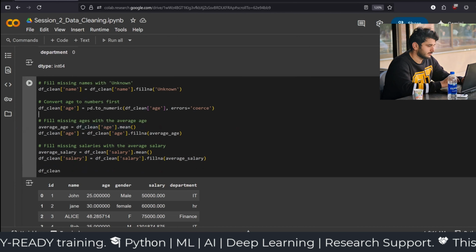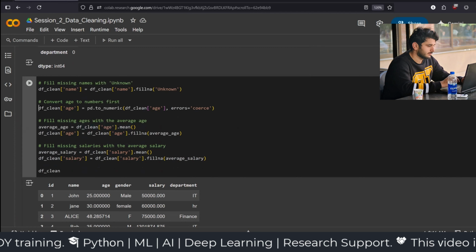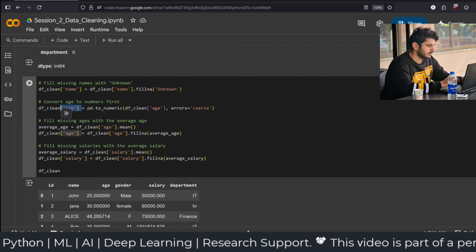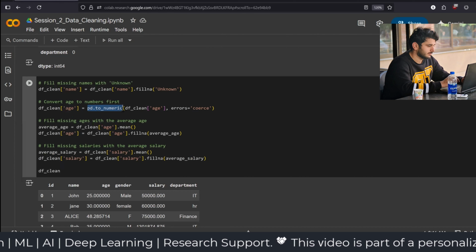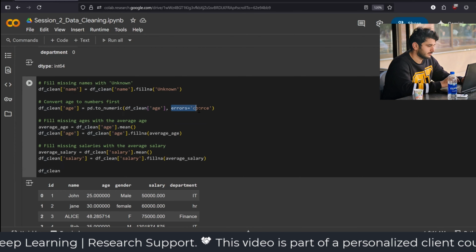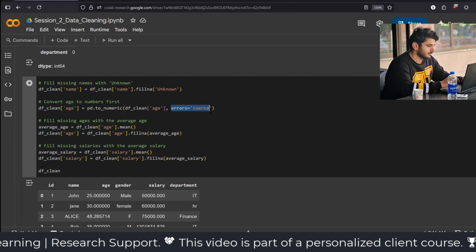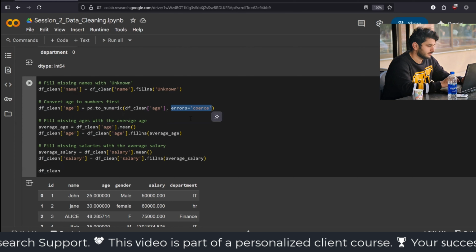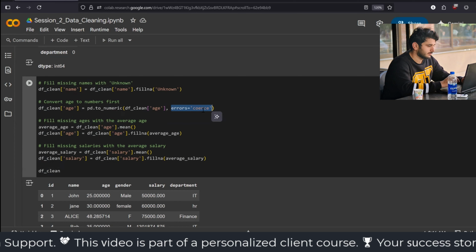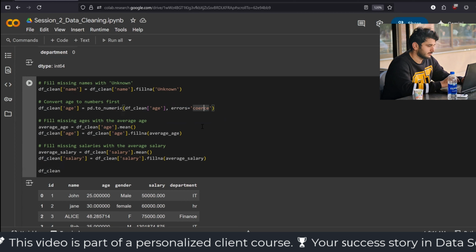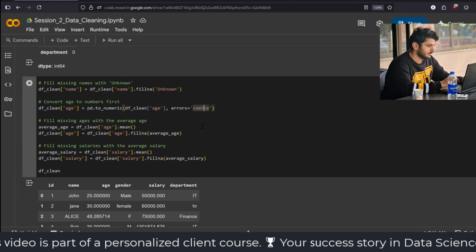Now what we are going to say is from df_clean, we are talking about the age, and we are replacing it with the numeric form of the same column, and we are saying that if it encounters any kind of error, it will just remove that value. Basically, it's a format where we drop the value if we see any error.